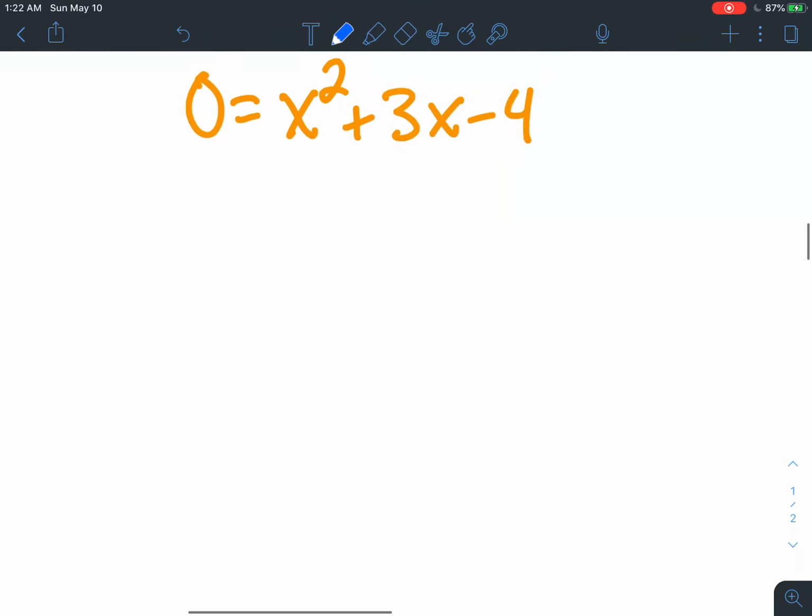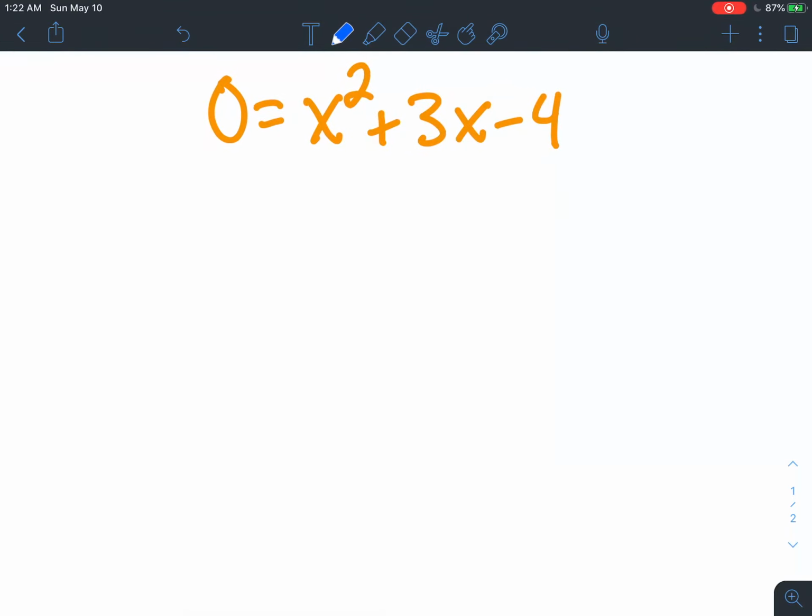Let's actually do blue here. So now if this is factorable, I'm going to go ahead and do that first. Otherwise, again, you could use quadratic formula. Your a would be 1, your b would be 3, your c would be negative 4. x equals negative b plus or minus the square root of b squared minus 4ac all over 2a, if you want to use quadratic formula. Personally, I only use that when I have to. So I'm going to try factoring this bad boy first.